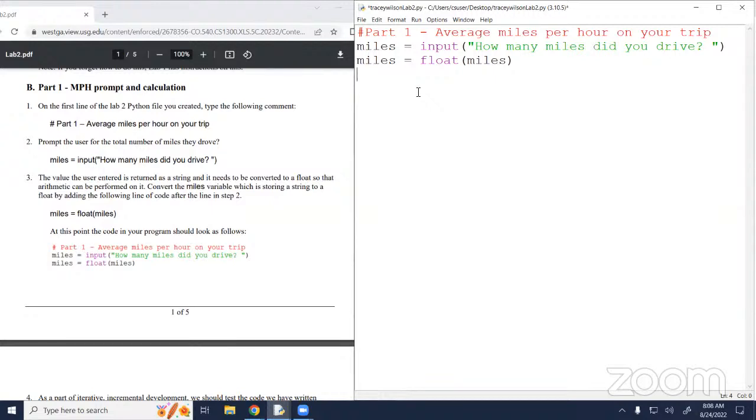All right, so I've converted it, and if I want to test and make sure I converted it, I obviously can run it, or we can keep moving. But if I put in a print line right here, because remember, I like testing with print lines, and I print out miles, and I also could do the print, and remember there was a type function.